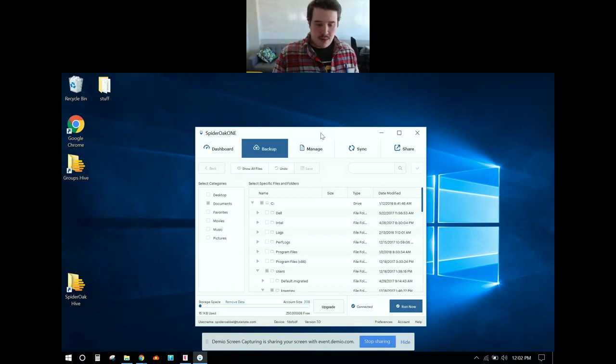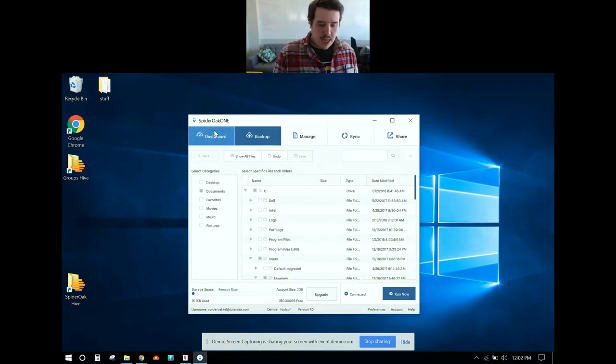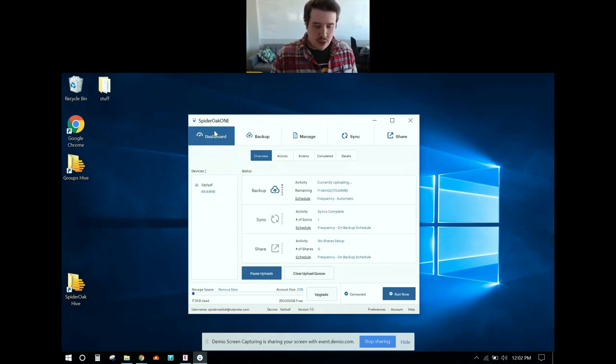For instance, we pass through our initial startup, and let's go to the dashboard. The dashboard tab, also formerly known as the Home tab. This is typically the first screen that you will see launching SpiderOak One, other than the Backup tab. Everything in SpiderOak One starts with your backup, right? And the dashboard tab will show you the status of SpiderOak One's features, such as backup.